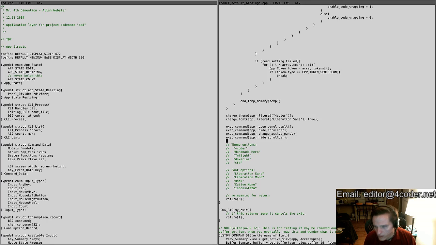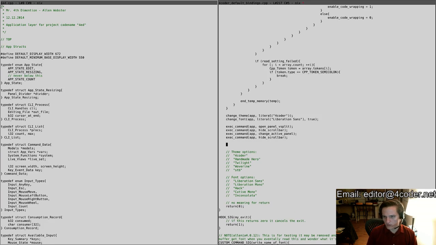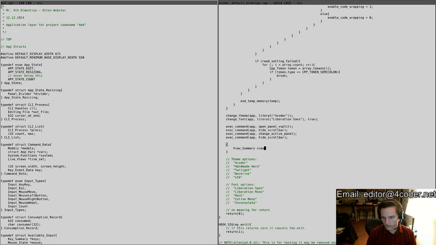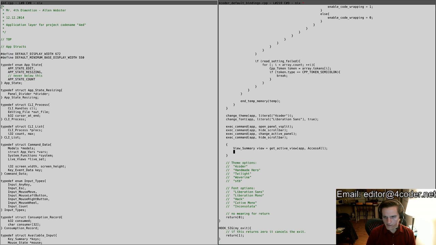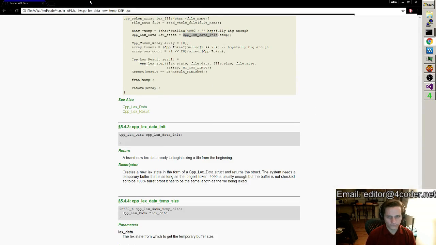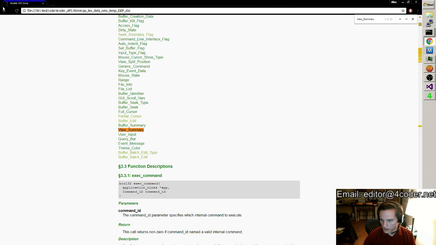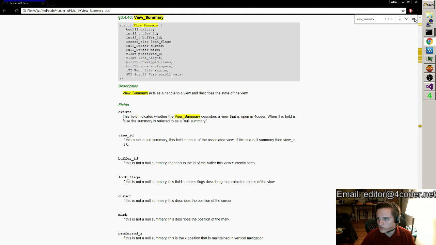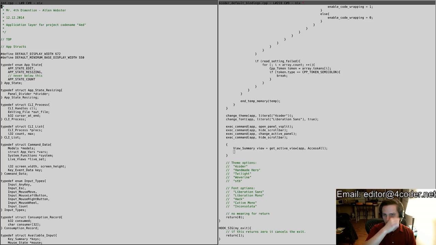Okay, so after I'm done splitting panels, I'm going to go view summary, view equals app get active view, app, access all, and then if I pop over here, the view summary has some variables in it, and I want file region.